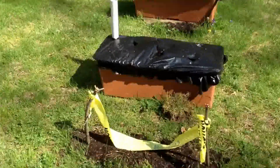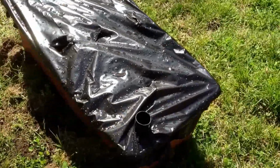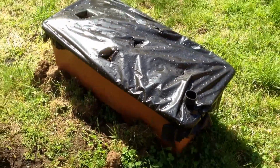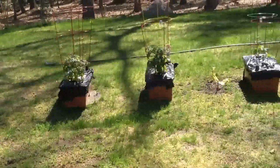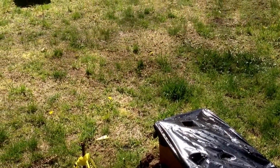The thing you have to do is there's a reservoir on the bottom, so you're filling that hole right here every day, and the little thing that runs out the bottom, like I showed in the last video, tells you when it's full. What we're going to show you today is how you can take all the work out of the EarthBox system by putting in the automatic watering system.